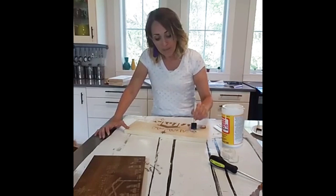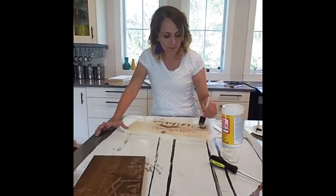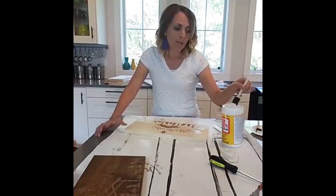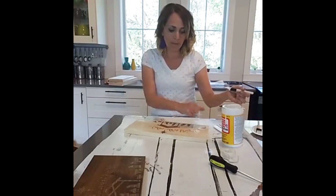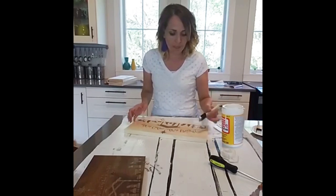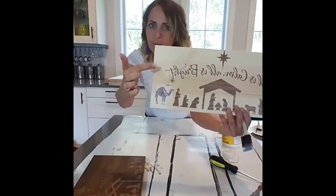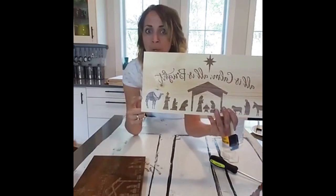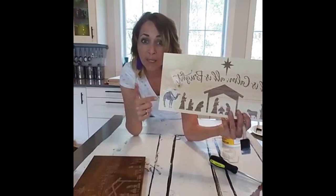Now you don't want it to be super thick. First off, it'll take a while to dry if it's super thick. And second off, when you peel off your stencil, if it's super thick, it might like sit on top of your stencil and want to come with it. So let me show you an example. I have Mod Podged where it says bright, which is probably backwards to you, and the camel. So the camel is probably too thick. You don't want it on this thick.